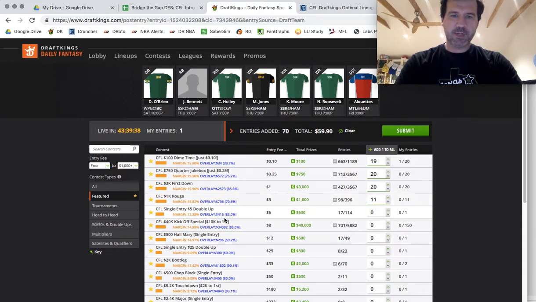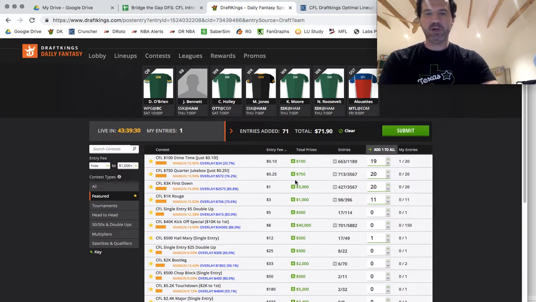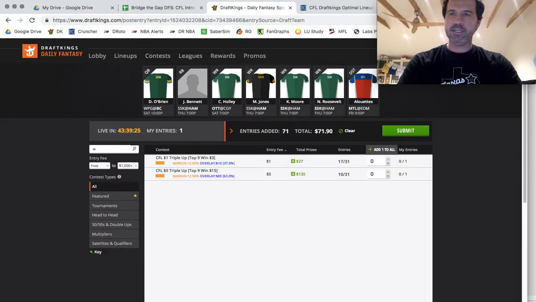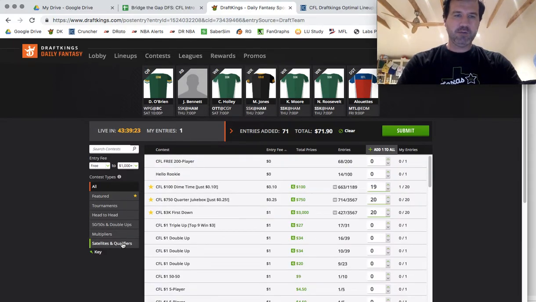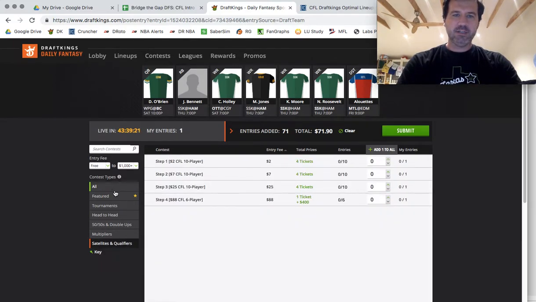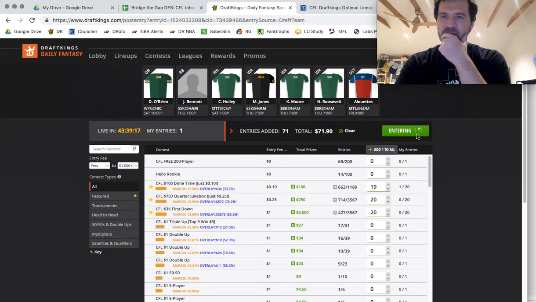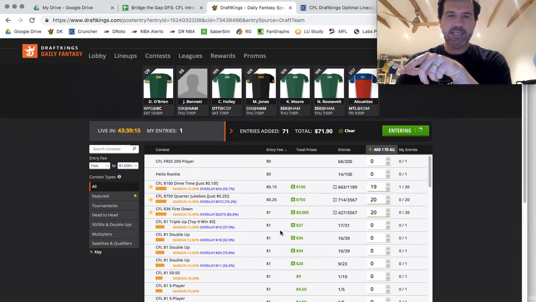This is a double up, so I'm not going to play it. This is above my buy-in, the $8, so I'm not going to play it. But I will play the $12 single entry. I'll also check to see if there's any winner-take-all contest. There isn't. It doesn't look like we have any satellites here either. So that's all I will sign up for here. And then I do have some satellite tickets into the $8 contest that I'm not playing because it's above my bankroll.